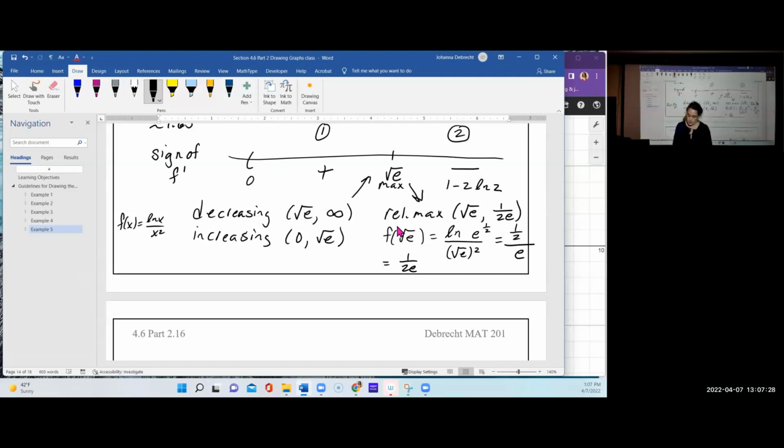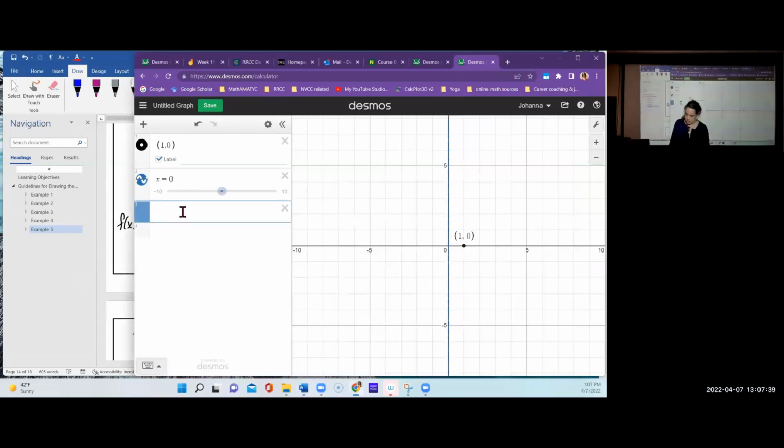Now, we're going to come over here, and I'm not real sure how we're going to enter e, but we'll try just e and see if that works. So we have the square root of e, 1 over 2e. So let's try to enter that as a value. So we have the square root of e. Yep, that's the value, comma, 1 divided by 2e. Right.